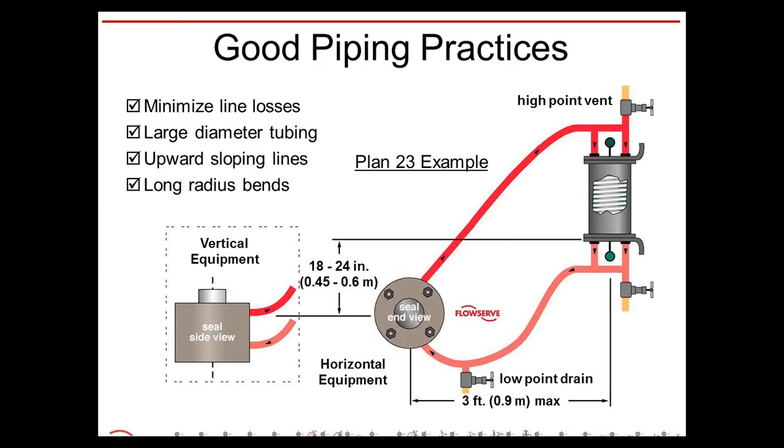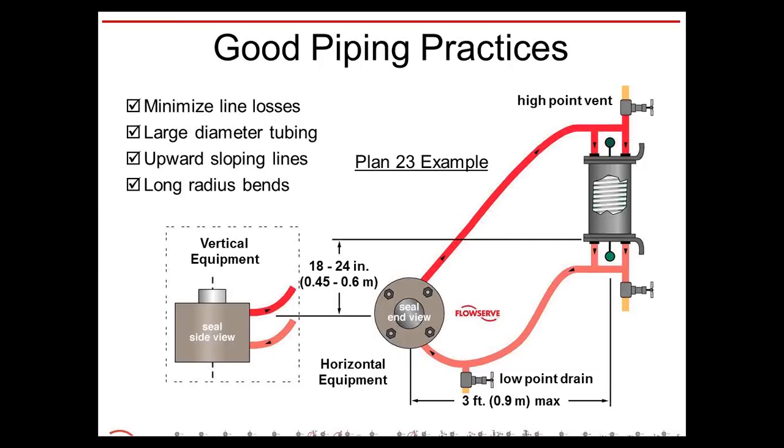Now, some of the reasons why you do this, you always want to be able to promote proper flow into the seal cooler and back out of the seal cooler. Remember, you just have a little tiny circulating device on the mechanical seal. It's not truly a pump. It's just a circulator. If you're too far away, you'll have too much resistance to fluid flow, and it will not exchange to the seal cooler.